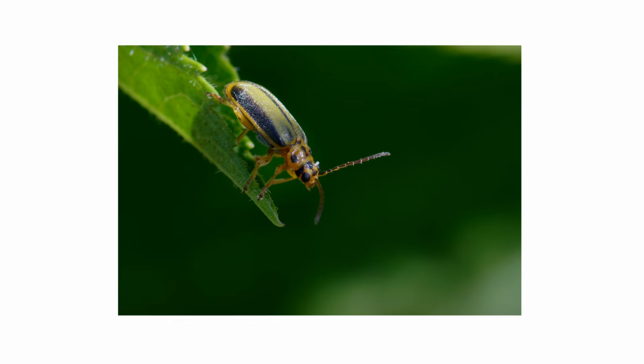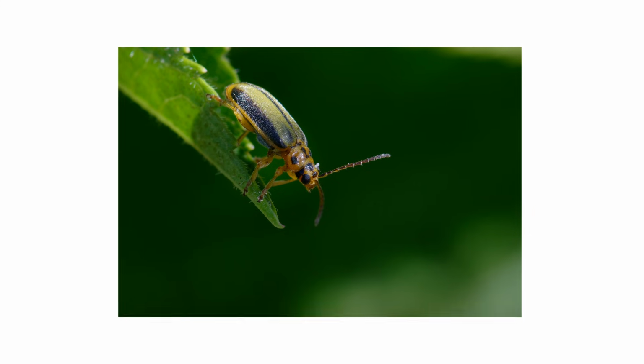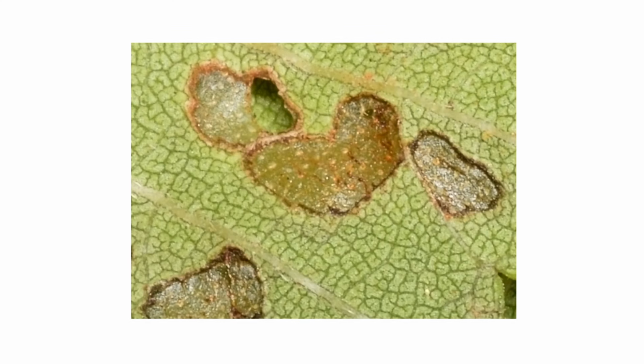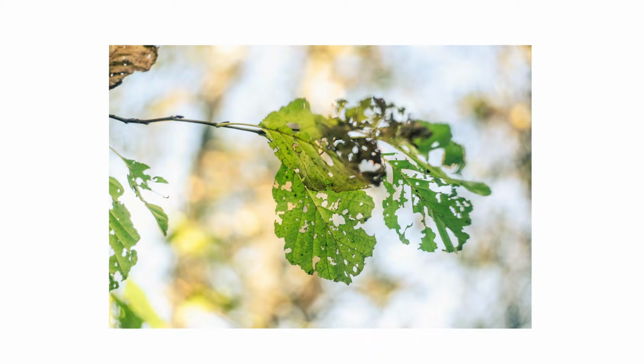Elm leaf beetles produce at least 1 generation per year. Many places in the US produce 2 to 3 generations, but warmer climates can produce up to 5 generations. When elm leaf beetles are active, look for signs of feeding activity. Either layers of the leaves will be eaten, indicating larvae are active, or the leaves will have small holes chewed through, indicating that adult beetles have emerged.